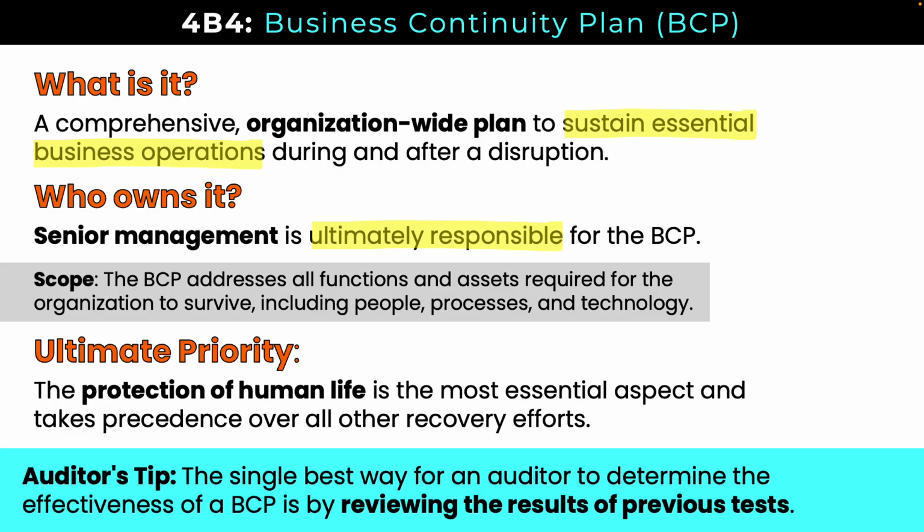From an auditor's perspective, the single best way for an auditor to determine the effectiveness of a business continuity plan is by reviewing the results of previous tests. I'm going to hit on that point from multiple perspectives over the course of this session. Just like with a data backup, the best way to know that you have a good data backup is to restore it and make sure that the process works as designed. The best way to make sure that a business continuity plan works as designed is to test it. So we will talk about the different types of tests today as well.